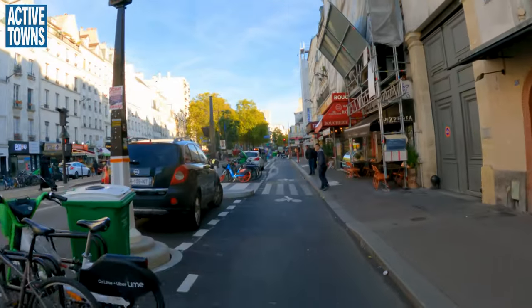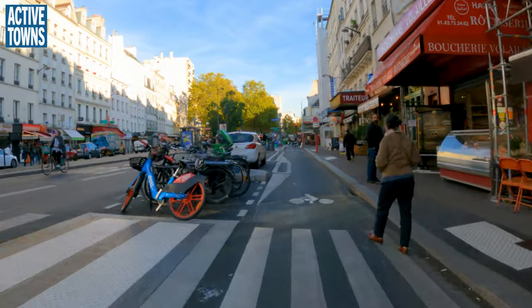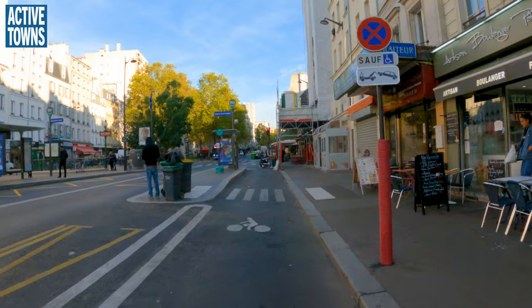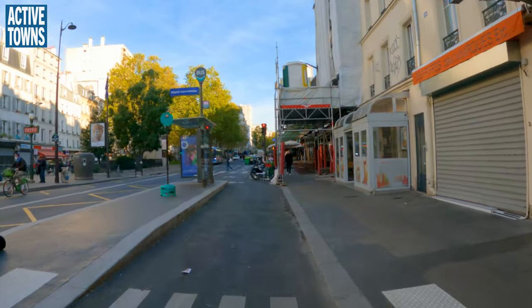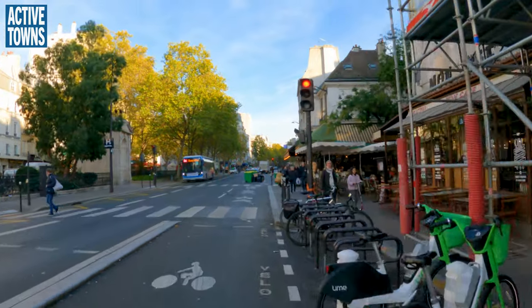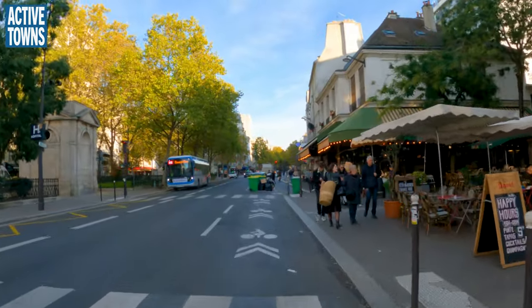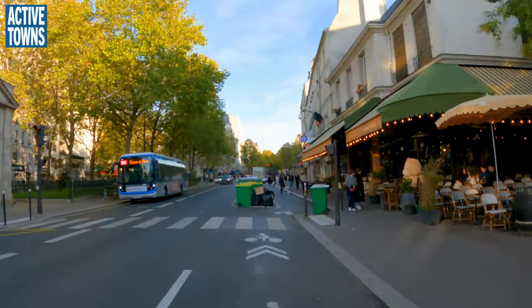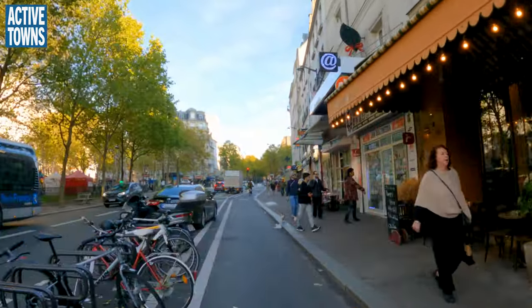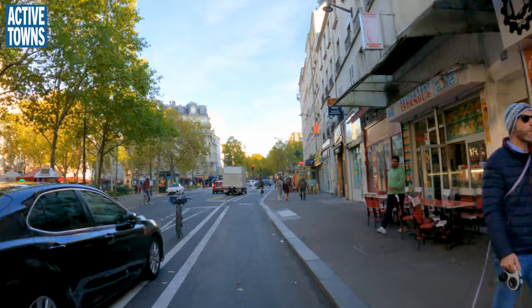As you can kind of notice here, it's a much easier time of it. Folks are nowhere near as crowded, doesn't seem as busy. You do have to be aware of pedestrians walking out into the lane, but then again you shouldn't be going that fast anyways, so that all works.